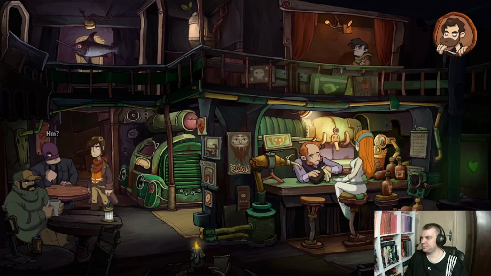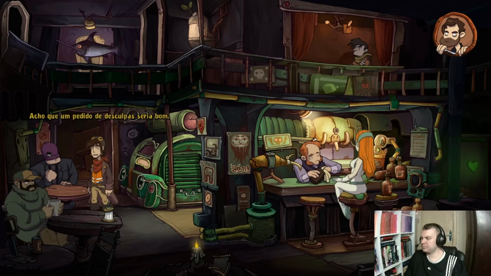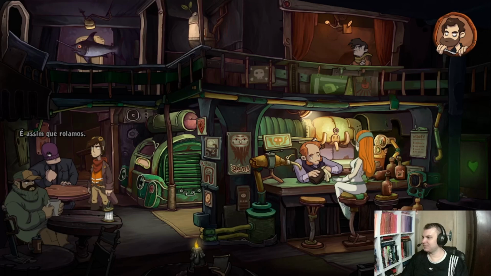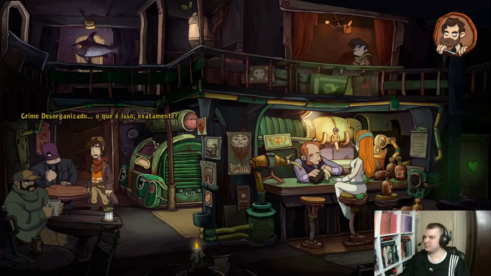Excuse me? What do you want? I think an apology would be in order. What for? Like, for attacking me in the street? Listen up, kiddo. I'm a member of unorganized crime. And how does that give you the right to assault innocent passers-by in broad daylight? That's the way we roll. Cool. So, unorganized crime. What is it exactly? We're just like a criminal organization without the organized bits.